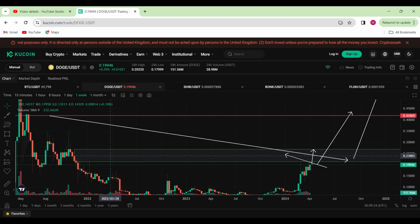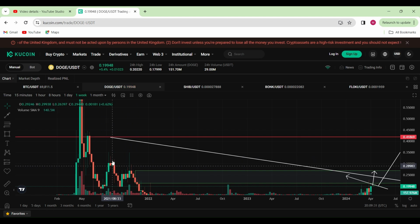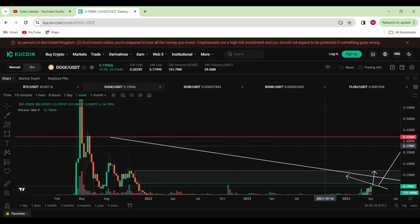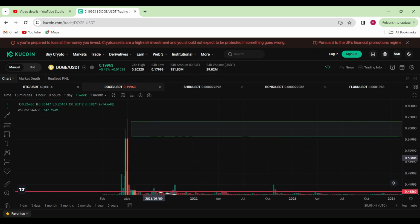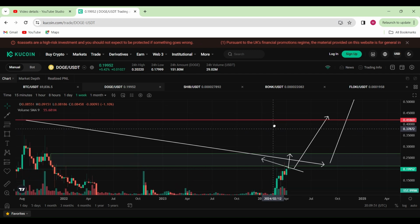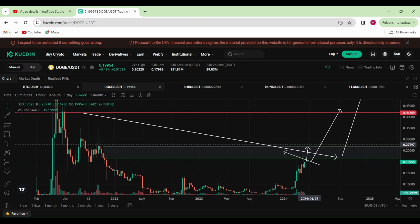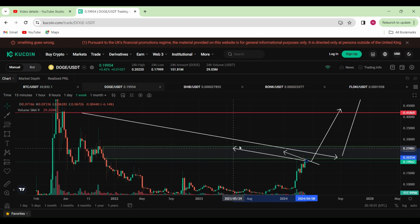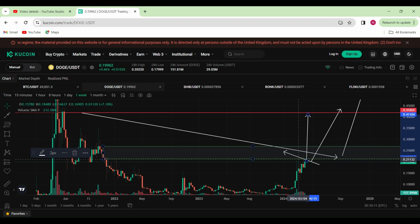Once we do break into this area over here and above, the next level should be, if you look to our left, not just here, but I reckon we'll bypass this level to hit the red line, which would be our ultimate resistance. Once we clear this resistance, we should be heading back into its all-time highs. But I reckon there'll be some turbulence and a bit of shaking about before we even get there, because firstly we still need to break above this level here before ultimately breaking above the larger rectangular box in order for us to reach up towards that red line up here, which is our main resistance at the price of 41 cents.